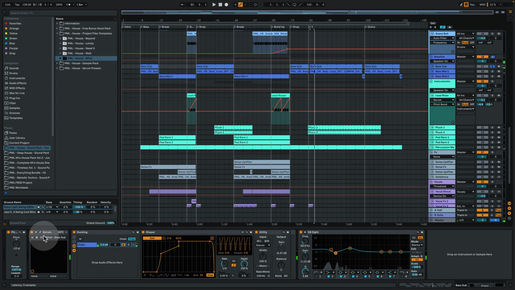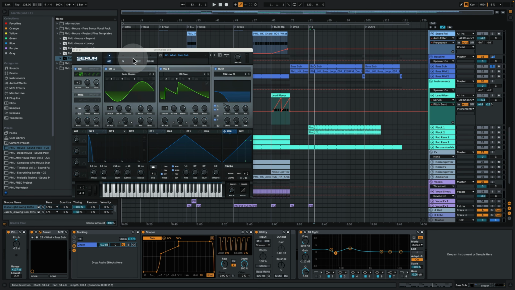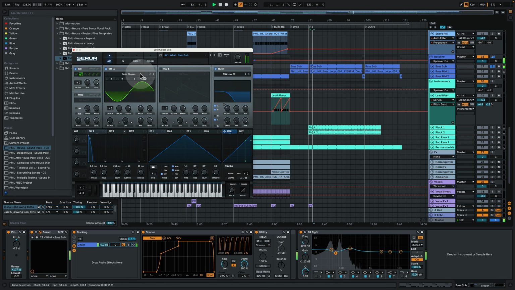So what's the sound? Let's quickly take a look. We have basic shapes, sine wave in oscillator A, minus 2 octaves. We have the sub oscillator sine wave an octave higher, and we have this MB saw wavetable position moved up here, so it looks more or less like this. So that's the deep one. You need headphones or good speakers to even hear that.